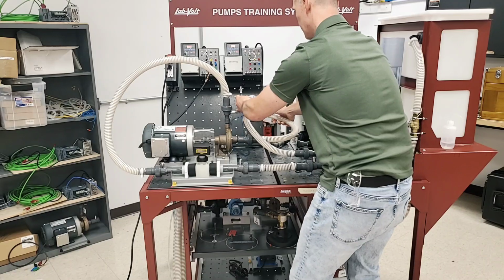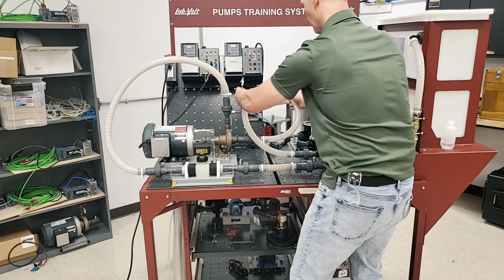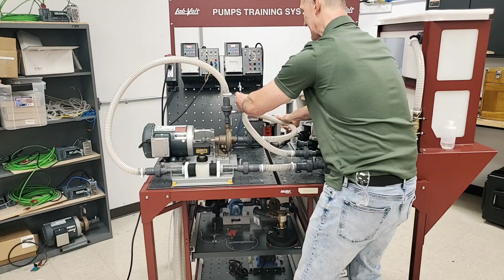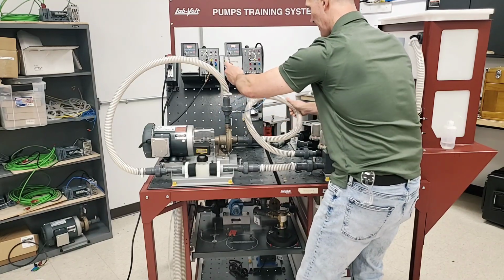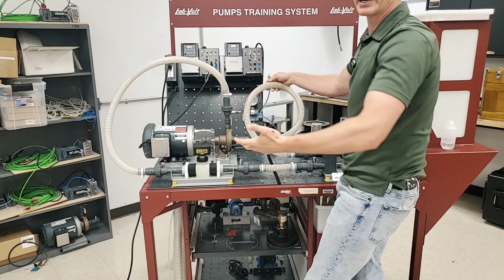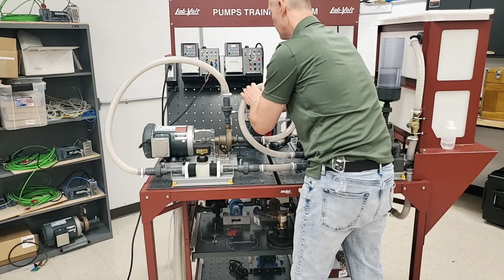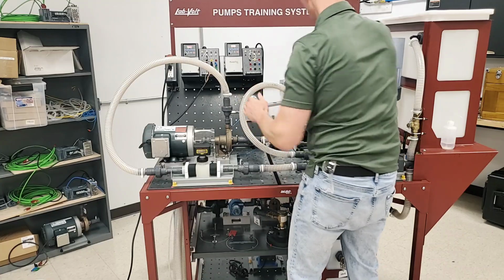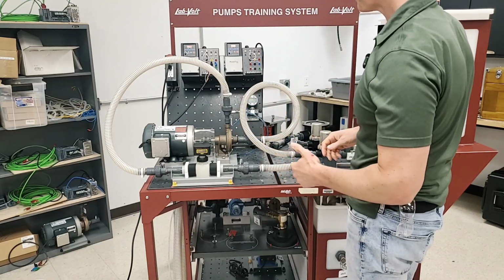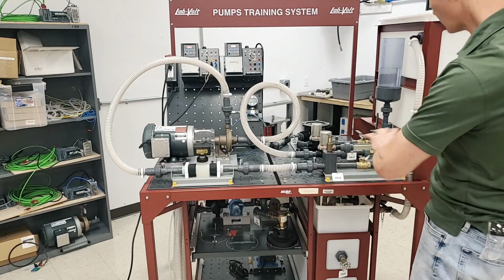So sometimes it's in good interest to move this around a little bit to help get some of the air bubbles out, because if there's any air, then eventually the pump will cavitate. Basically it's trying to pump air as opposed to water, and if it's pumping air as opposed to water, then it's actually going to stop drawing that water altogether.